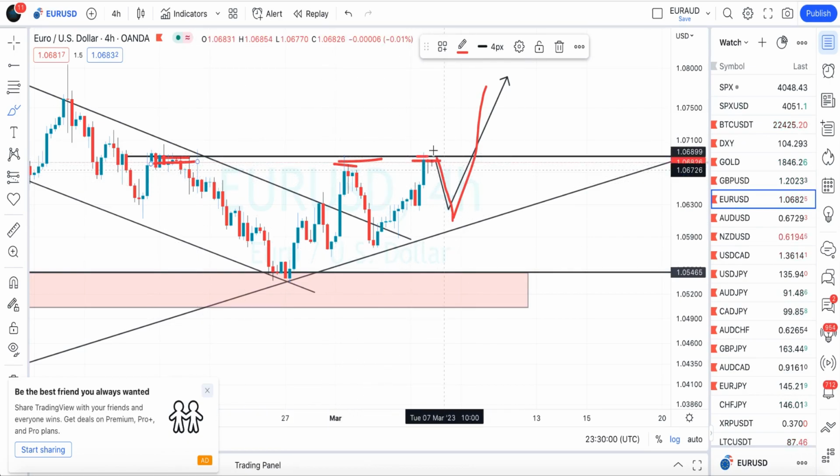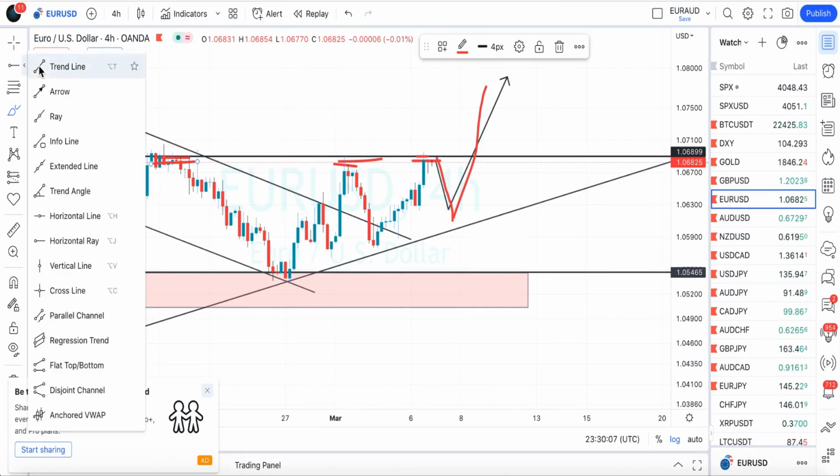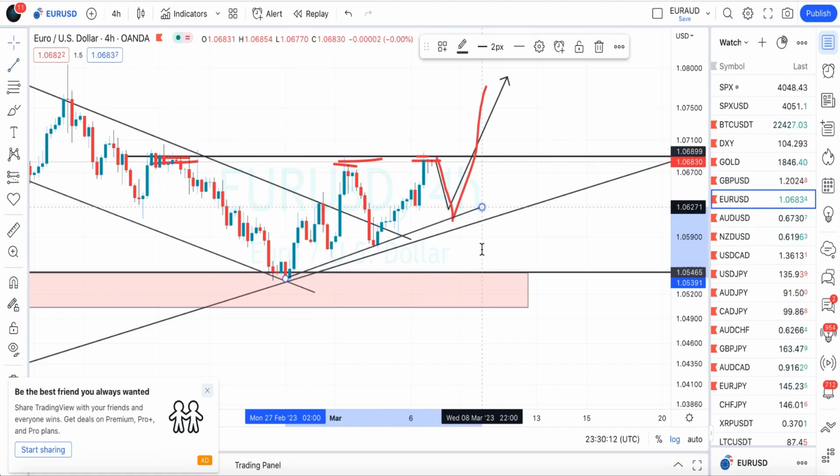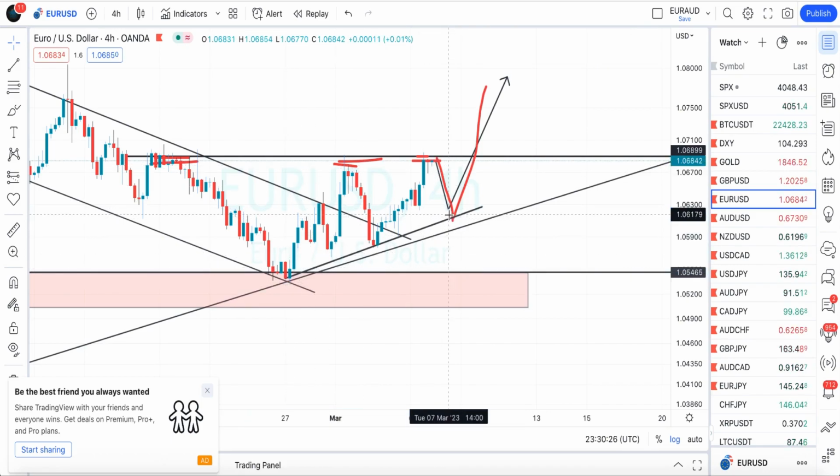Then if I see a rejection at this area, then you buy the breakout, you buy here. As you can see, the trend line here can serve as your buying point. As you can see, the first one, let me use 3 pixel. So the first one, second one, then you might actually see the third touch at this particular area, then you buy. So let's see how it goes right there.